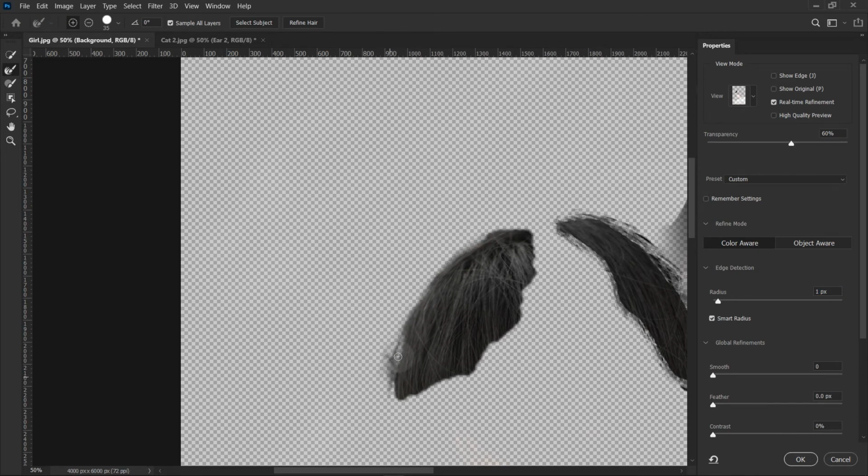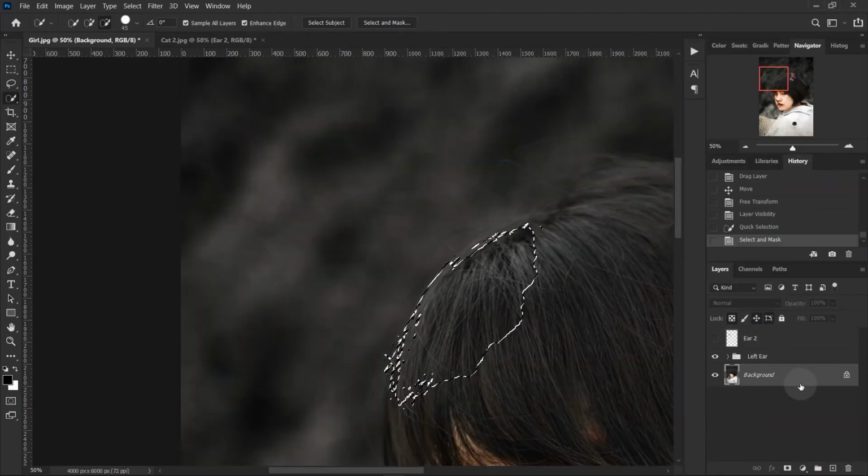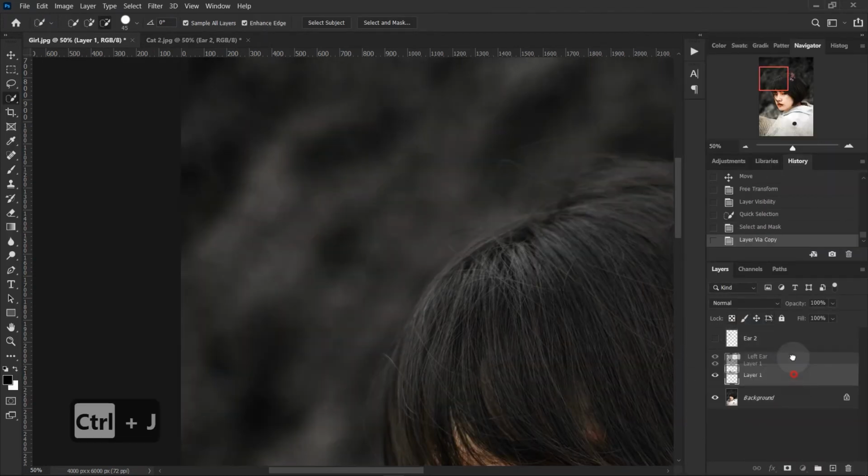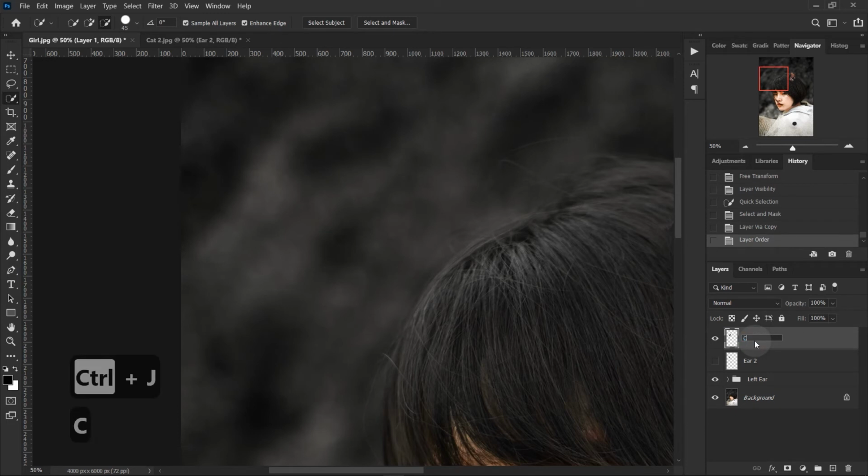I mean, that's some harsh selection right there, because I want those single hair strands to be isolated so that it seems like it's speaking like from the hair. So that's what I want. That's a really messy selection, but it works. Right, I'm gonna place it. I just placed it above the ear layer.